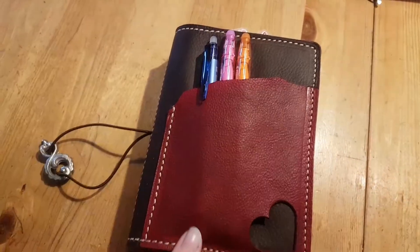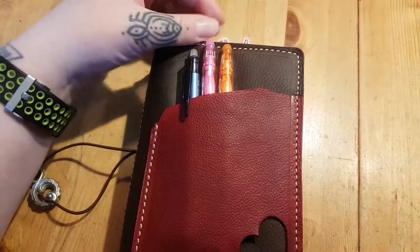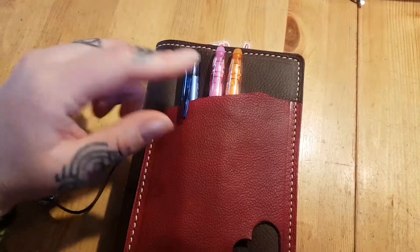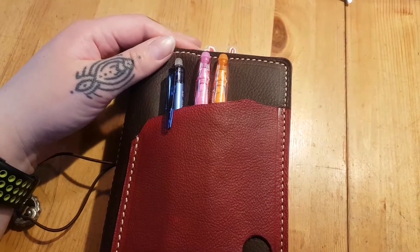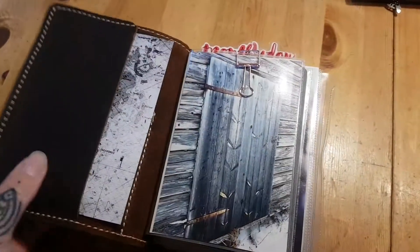The only downside with this pocket is it's not as high as the one on my nude, so I'm a bit afraid that my pens will just slide right out when I toss her in my bag. This one will stay because it has the clip, but the other two I think will just slide right out. I'll have to think of something to keep them in place, but it's just a minor teeny tiny bitsy thing that really doesn't change anything.